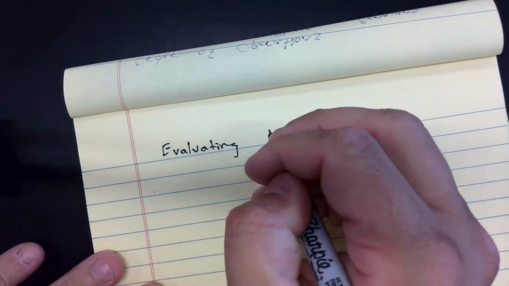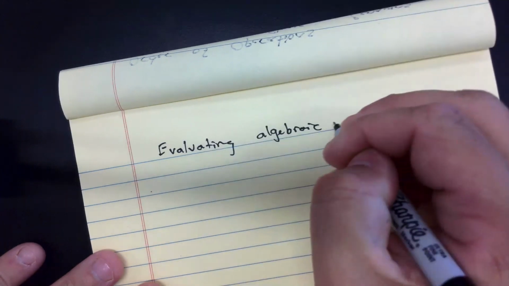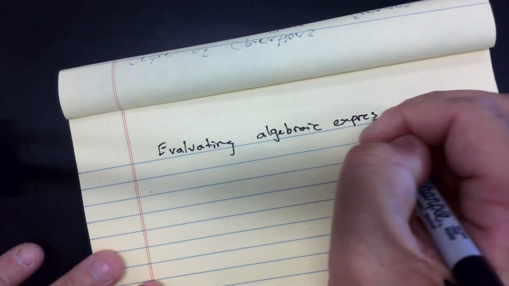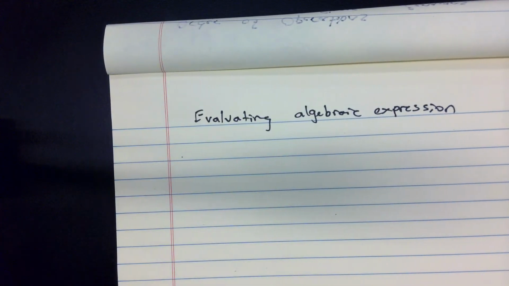Evaluating algebraic expressions. Do you want us to skip like the side? No, just keep it right below. Don't skip new pages and stuff. Just fill in. If you run out of room on your first page, then you can go to the back. Front and back. We're going to go through this journal a lot. So, evaluating algebraic expressions.